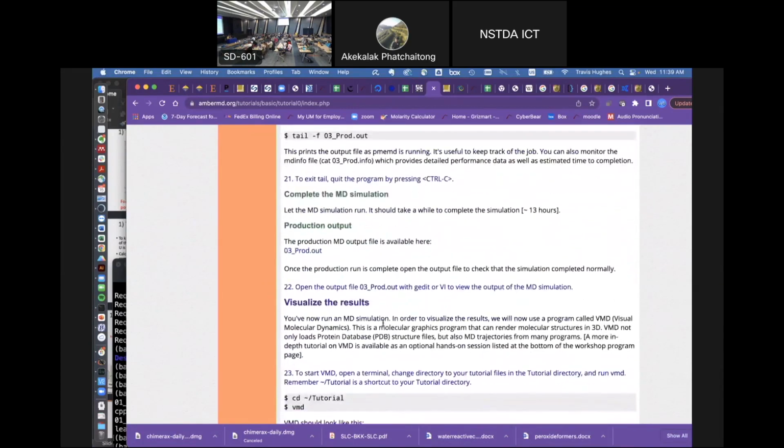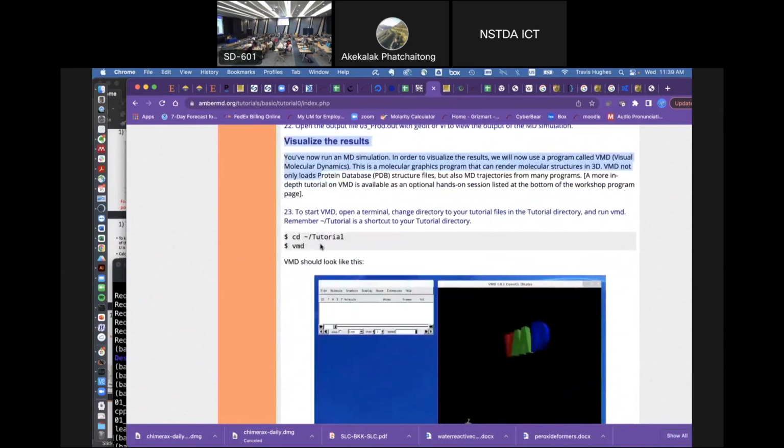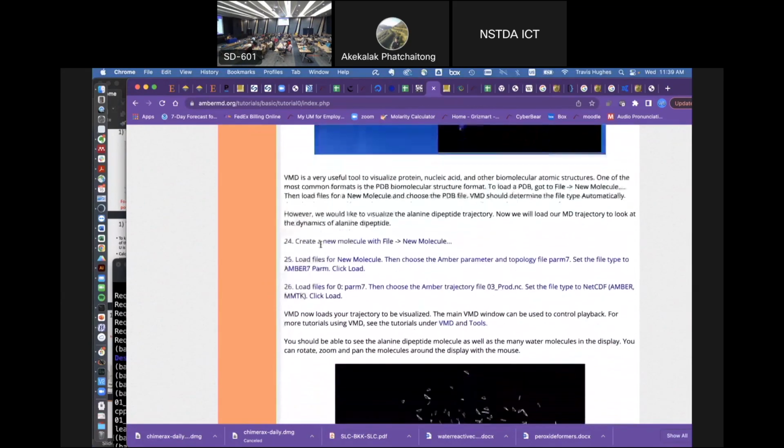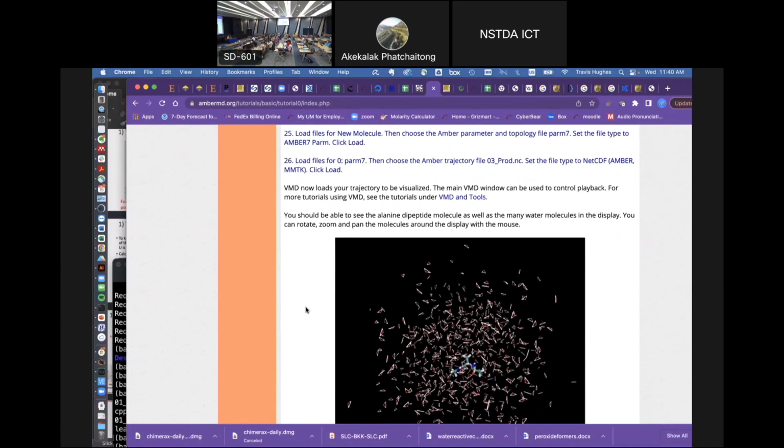But there are a few things about this. We're not going to use VMD, because number one, it won't work. And we're just going to use Chimera. I don't know, did we use Chimera yesterday or at some point? Oh, we used ChimeraX. Yeah, I haven't used ChimeraX almost ever, so I don't really know how different it would be. But I would suggest visualizing your simulation using Chimera, and we'll show you how to do that.